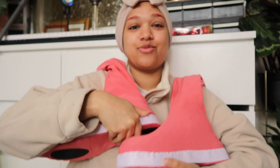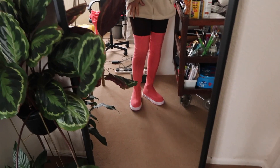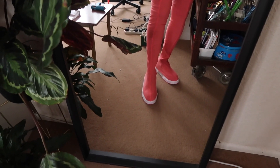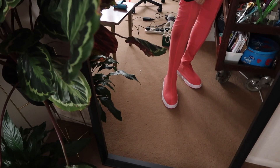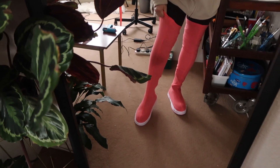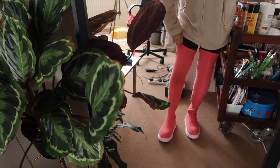It took me forever but the boots are done! I really really love how they came out, I can't wait to wear them. And here are the completed boots — don't mind the mess, but oh I love them. I think they came out literally perfection. I made a little bit of extra material at the top, and my plan was to tuck it into the boot so it stays, but honestly I don't need to because it's literally staying up by itself — I think it's latching onto my leggings. So now it's time to move on to the staff.